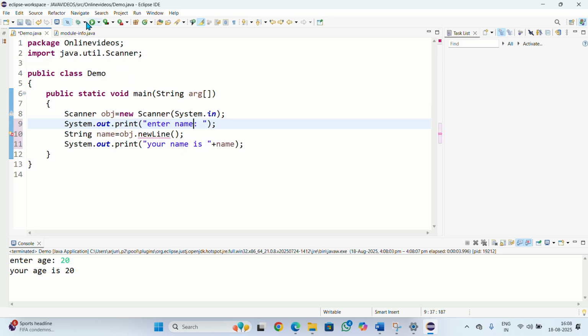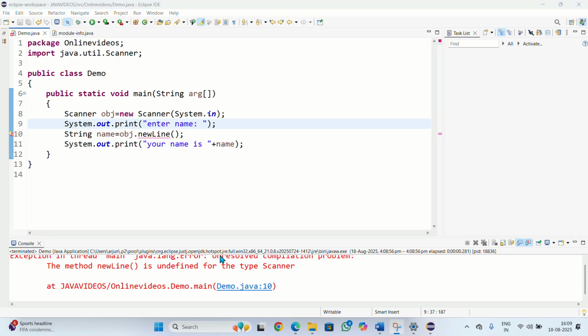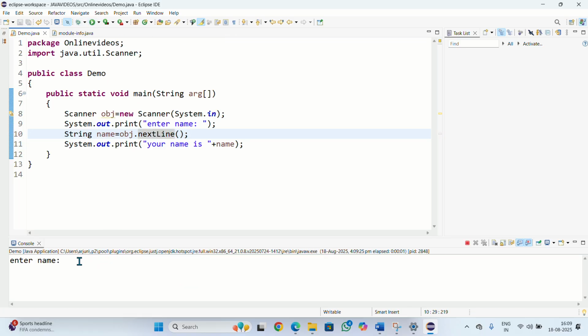Now run. Enter your name. My name is Arjun. Your name is Arjun. This is how to get string input from the user.